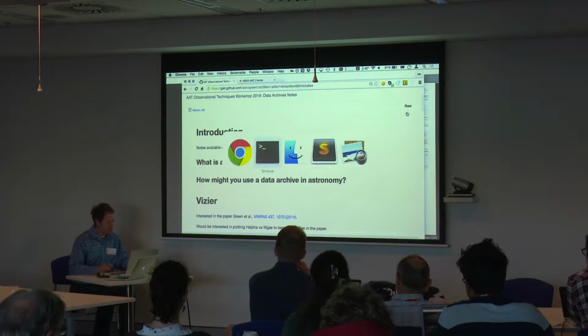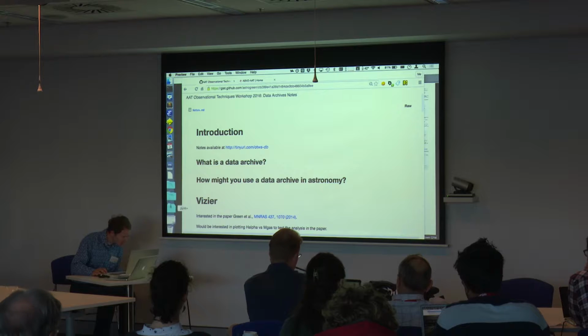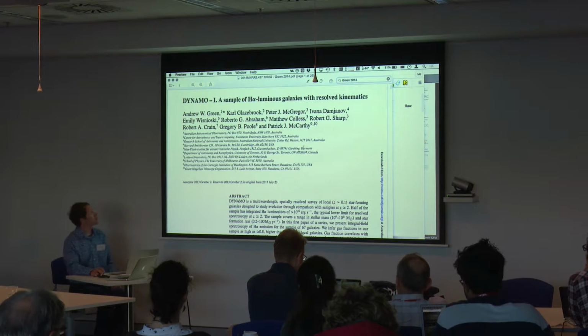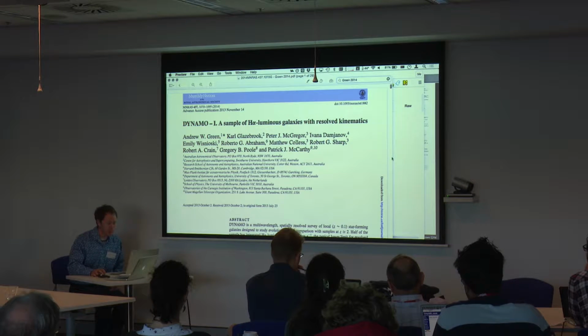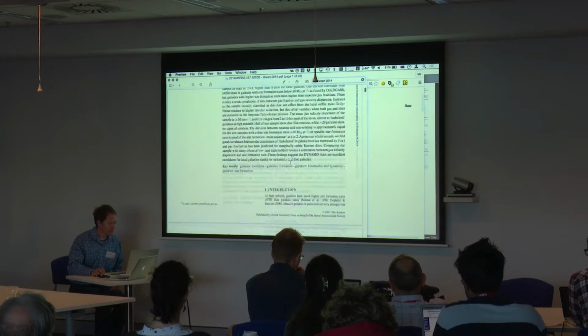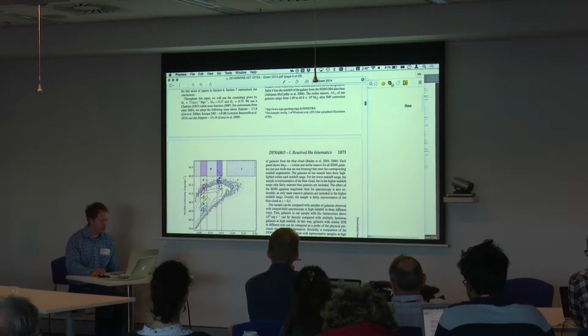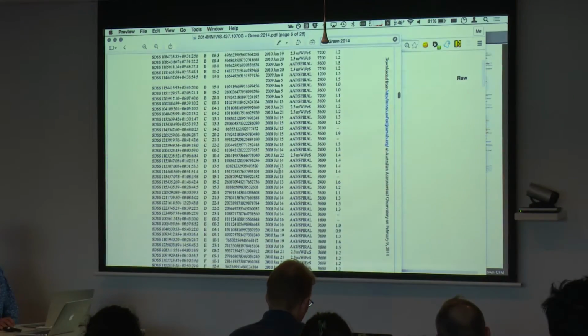So I'm going to start out with a problem that I think we've all had, which is I've got a paper. This is not a shameless plug for myself, I swear. I have a paper and it's got some data in it. And I'm curious to just make sure that I understand the results and that they've done them right and whatnot, like this. Bit of a question on reproducibility.